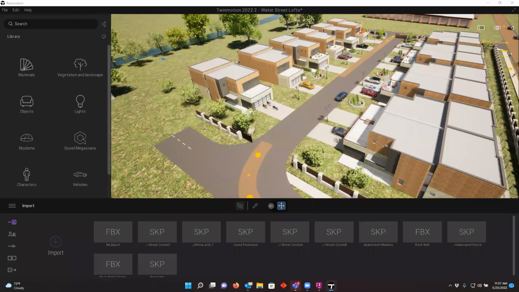Okay. The accuracy of national elevation data is not very accurate, in my opinion. It's just for preliminary stuff. So if you did have survey data or point cloud data and brought that into InfoWorks, it would be a lot more accurate when you export it out and bring it into Twinmotion. Twinmotion does support point clouds now.